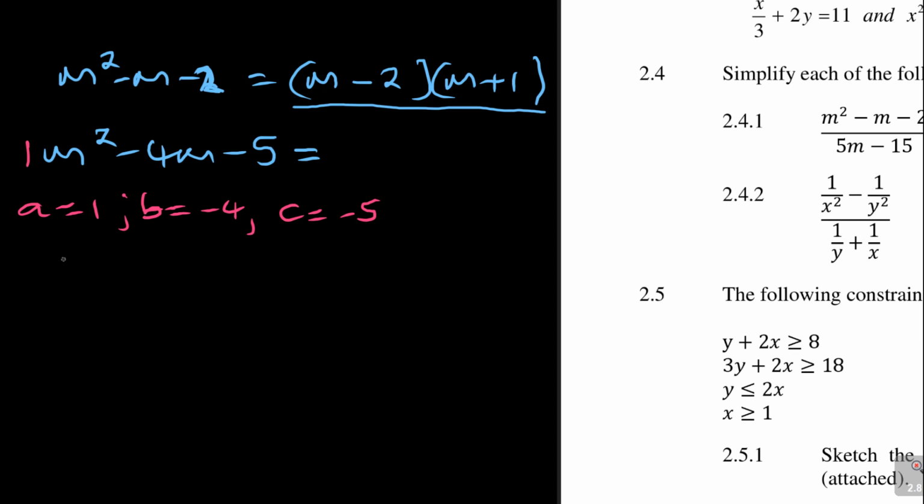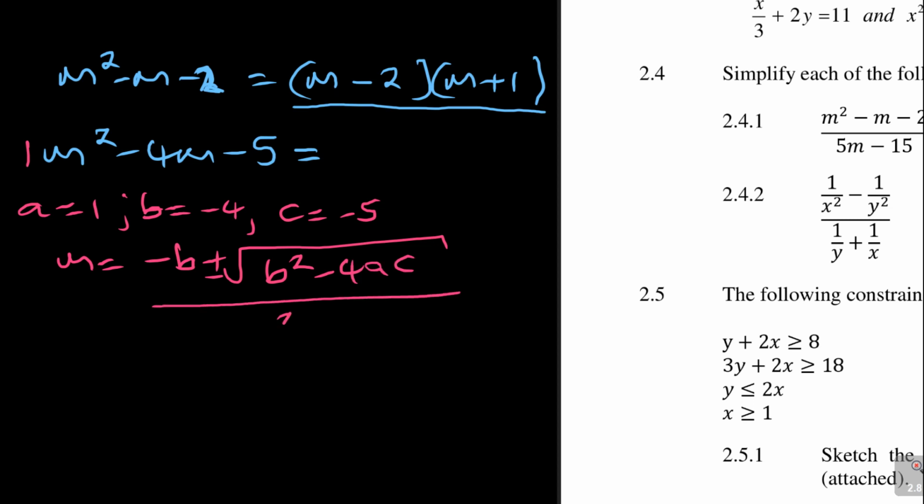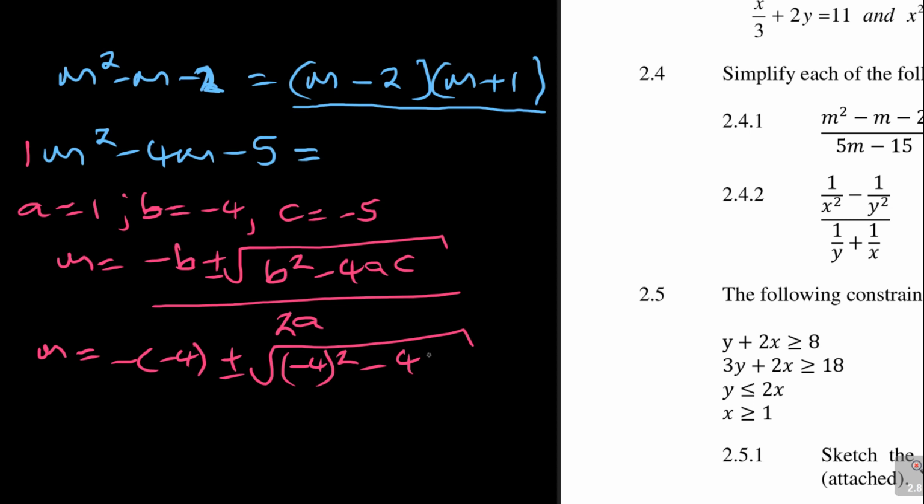You know the equation. What I say, it says m is equal to minus b plus or minus square root of b squared minus 4ac, all over 2a. See that? So you're going to say m is equal to minus 4 plus or minus square root of negative 4 in bracket squared minus 4, a is 1, c is negative 5, then everything over 2, and your a is 1. If you can do this and then you try to factorize this part, look what I'm going to have.